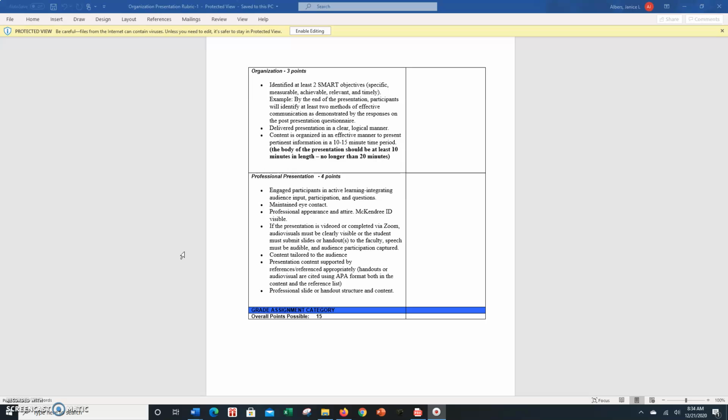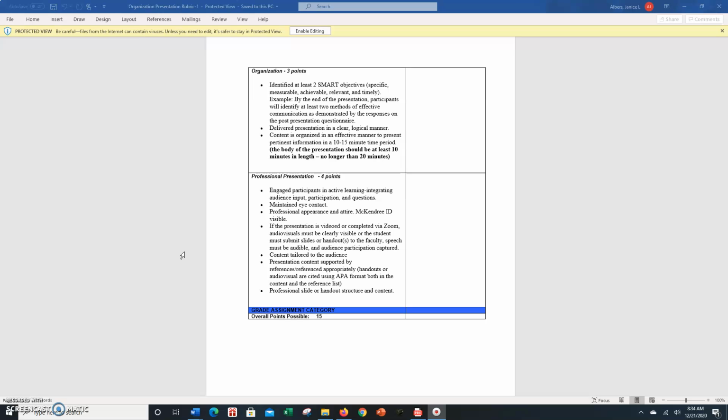And again, make sure that you do a formal presentation. You want to make sure that you cite your resources on the slides, just as you do in text citations, as well as having a reference list at the end of the presentation.